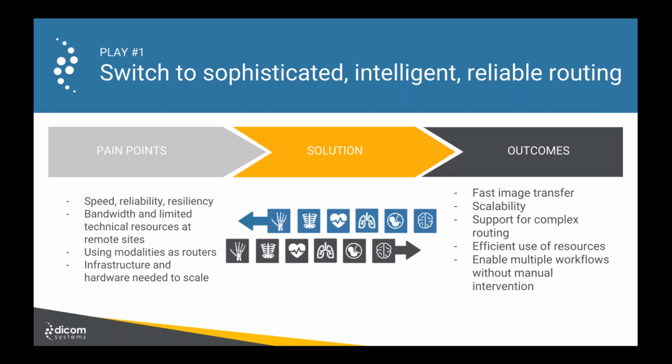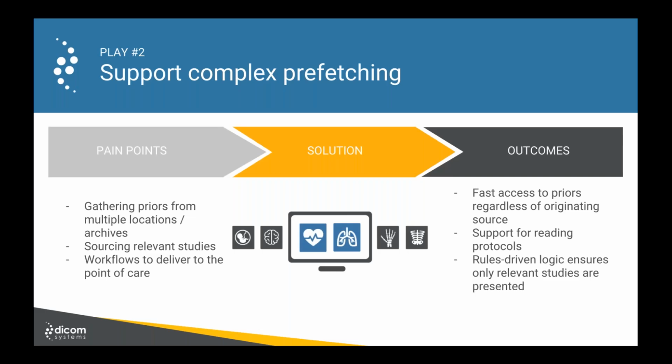Maybe we could go to the next slide and talk a little bit about prefetch. So relevant prior images are something that I'm sure we all struggle with from time to time. Imagine being responsible for making sure all the priors were available, when supporting 40 hospitals. It's pretty tricky. It's pretty challenging.